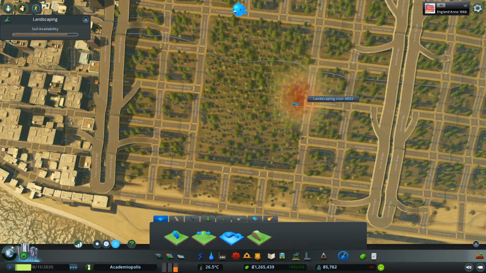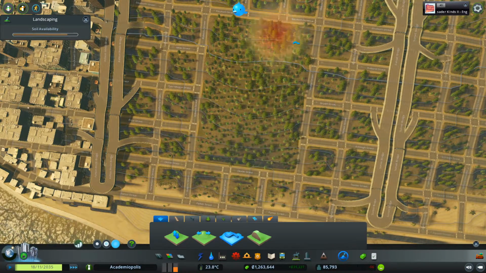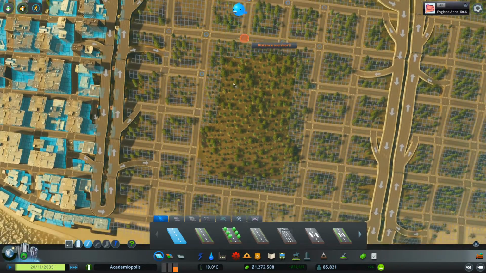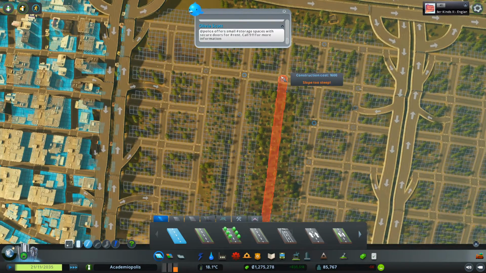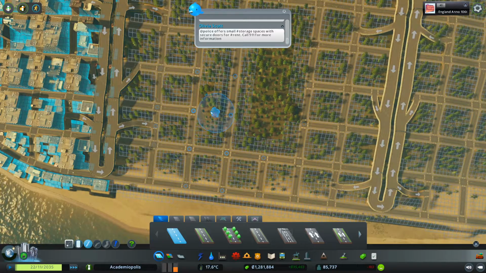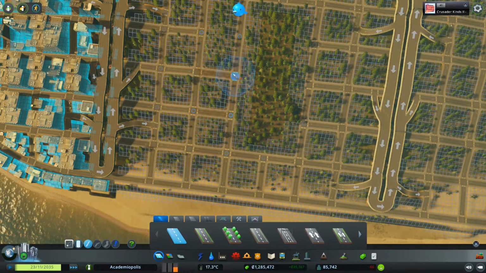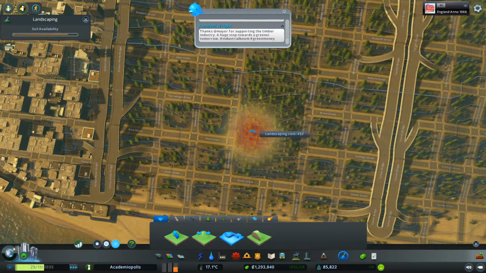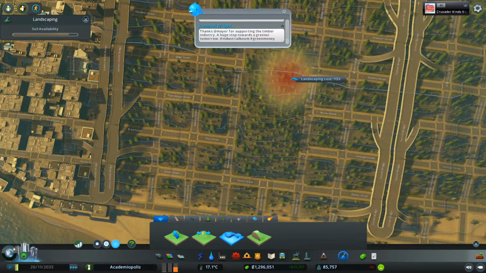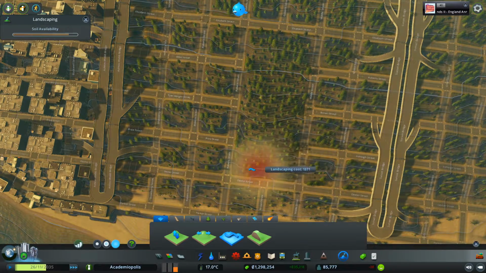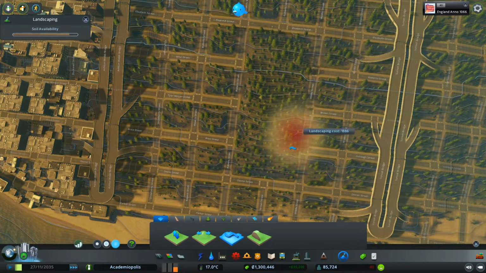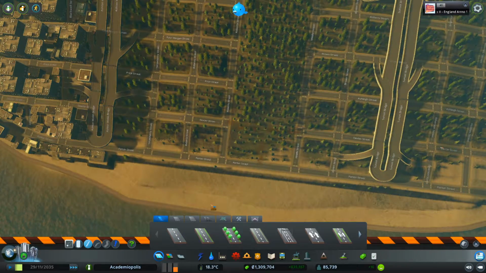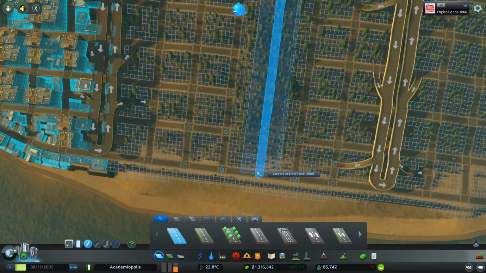We're definitely going to be needing more industrial, but we're going to be zoning this office space. So let's go ahead and see if we can get this road through here. No, go away, Twitter. Thank you. We can. We can't over here. And that actually works fine. So we're still going to need a little bit of work in this area. Just flatten out this slope a little bit more. I think now we might be able to get through. Nope. What if we were to take it all the way down? That works.